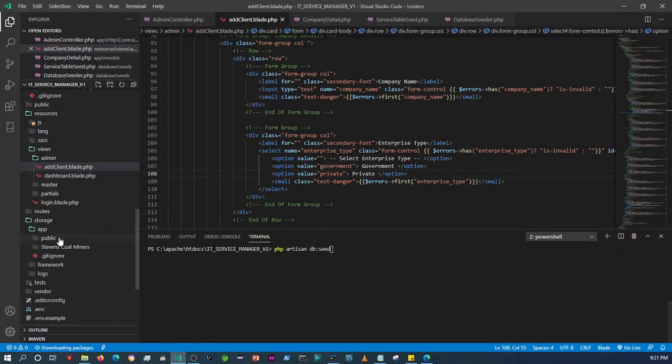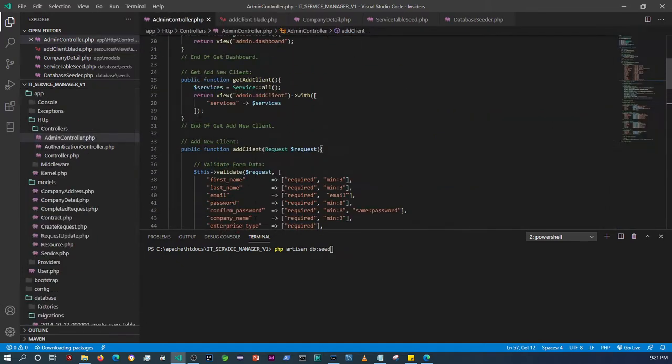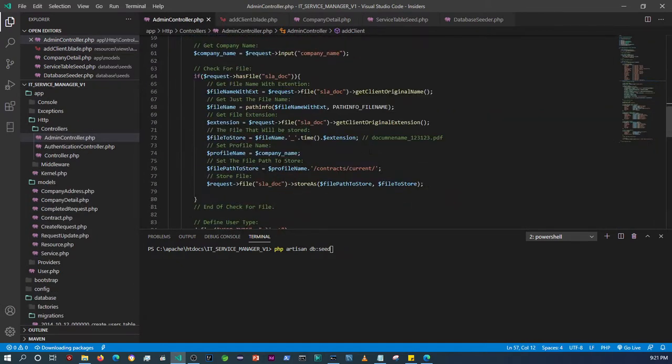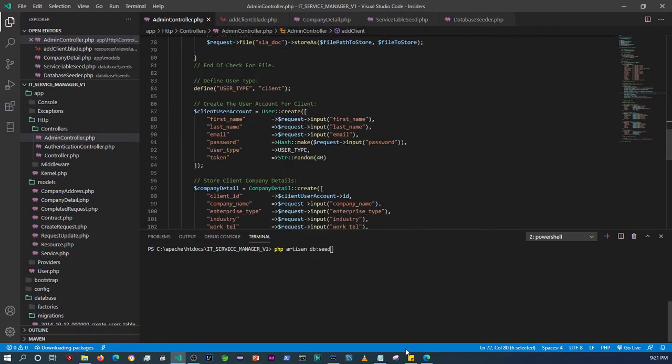So if you check now within our storage app, as you can see, it created the folder there, and then there's the file. But the one last thing we need to make sure that we get right is the file extension. Oh yeah, I forgot. We need to concat a dot, so that after the timestamp it should put a dot and then the file extension. But at least we are able to retrieve the file itself and then store it within the database.